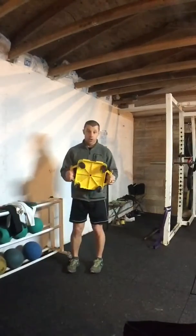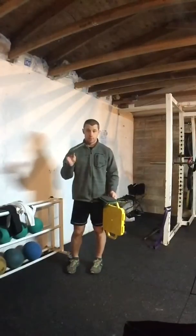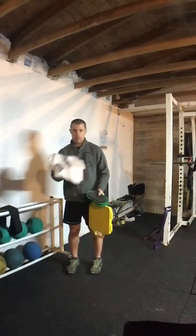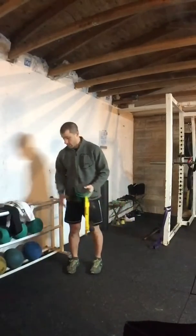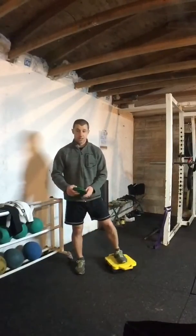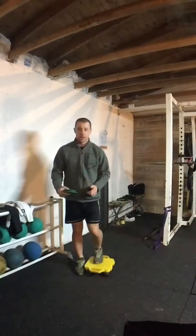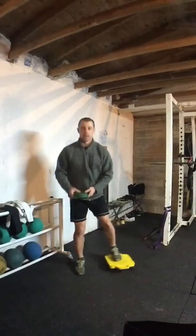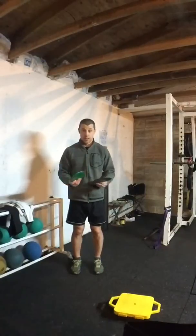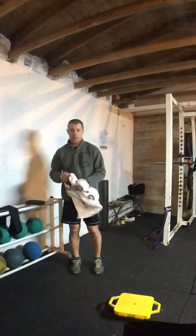So one, we've just got the wheel dolly here. Two, we've got the floor slides — these are actually furniture movers. You might have these sitting under your couch or something like that. And then three, just a simple towel. So if you've got a rubber floor or a pretty sticky surface, the roller dolly just works good for that — do your lunges out to the back, to the side. The furniture movers or the slides work real great on carpet. You can do heaps of different variations of that.